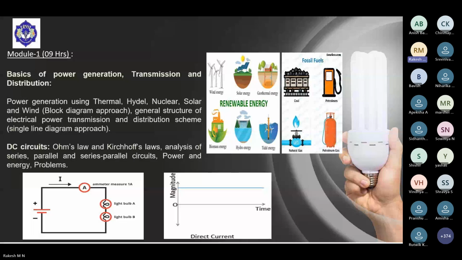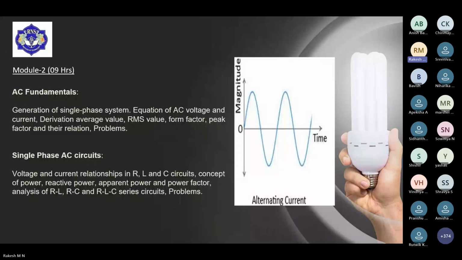Coming to module 2, in every module we have two topics or two chapters, we can say. We have AC fundamentals and single phase AC circuits. What we use in our homes is a single phase AC circuit, and how an AC system is obtained, or how a single phase AC voltage is generated, is dealt with in AC fundamentals. Basic equation representation and waveform representation of the voltage and current will be dealt with in AC fundamentals.